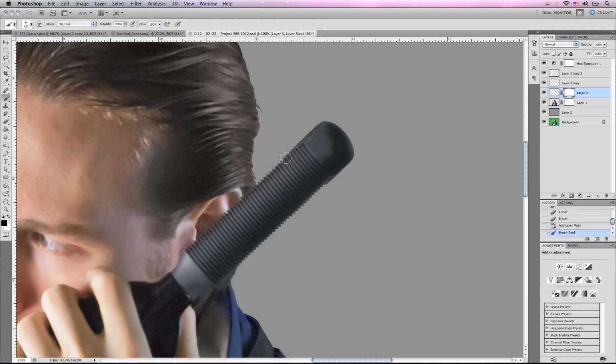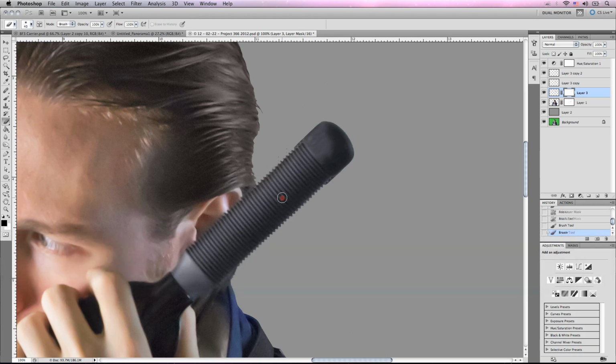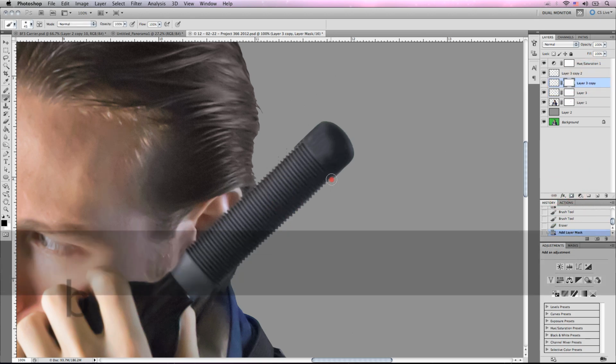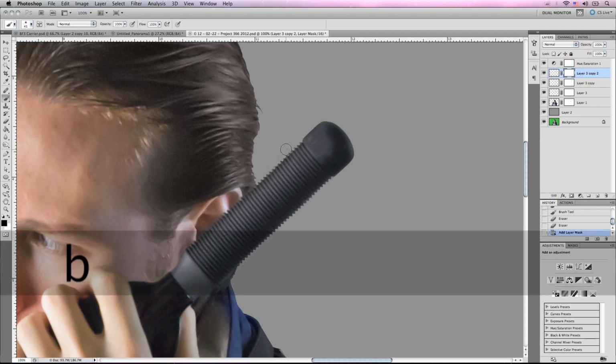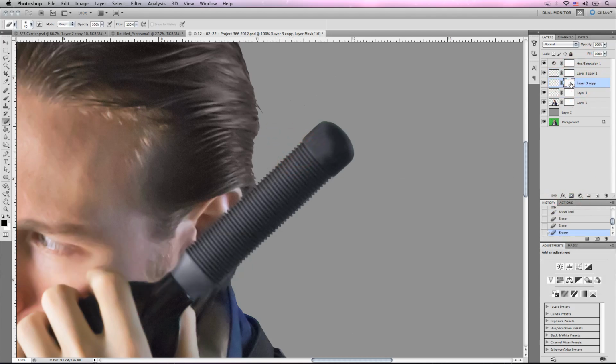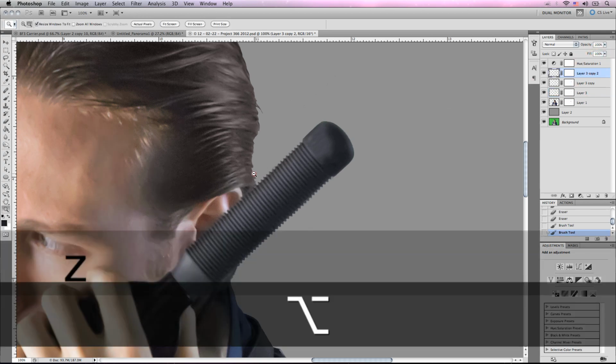Continue to clean it up, try and get the edges to look as perfect as possible, and then choose layer 3 copy and do the same to that layer. And then choose layer 3 copy 2 and basically clean up any bad edges or whatnot. This is going to be your top layer, so you don't want to remove too much of it, as it's the final edge of the brush. And just go back and clean up any discrepancies you might have.